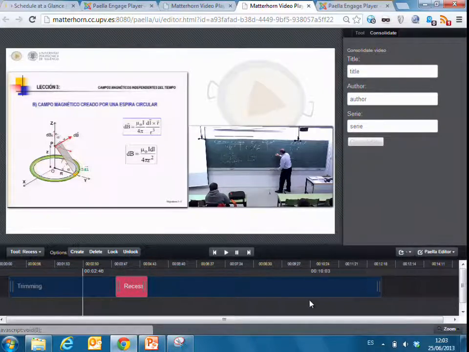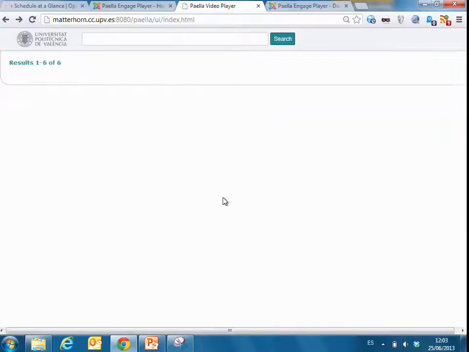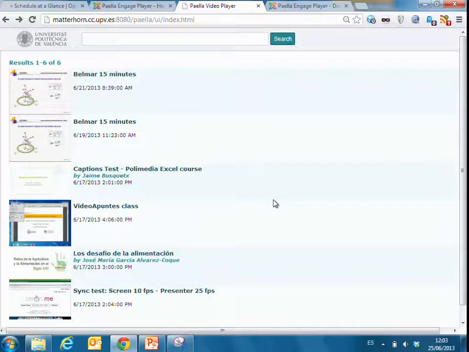You said that for the Flash playback you have a Flash component. Did you use an existing framework like MediaElement or Video.js and so on? Or did you write your own Flash fallback component? No, we wrote our own Flash fallback component in ActionScript. It was not so hard. There are not too many lines of code, because the only thing it has to do is play and stop, following the orders of the Paella JavaScript.